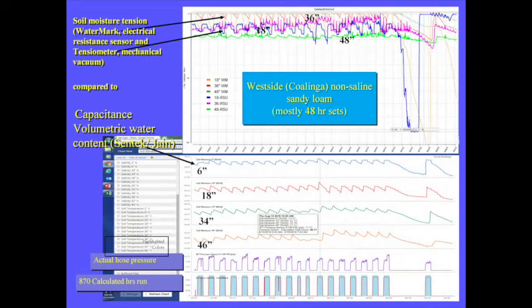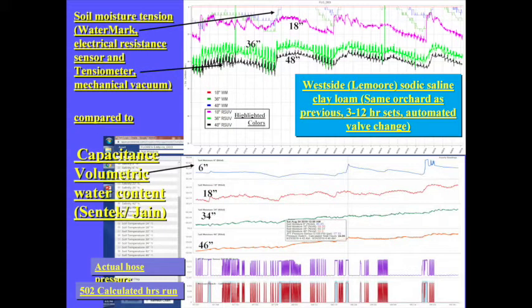This is what some of the comparisons look like, and the capacitance measurement somewhat jibes with the tensiometric, but in this particular clay loam field, the tensiometric measurements may be a little more sensitive than the volumetric measurements. But basically, this set time of 24 to often 48 hours in a single line drip system is pushing water out to 46-inch depth. My neutron probe measurements show that water starts at 6 to 7 foot, and that's about the depth of the root zone at this place.